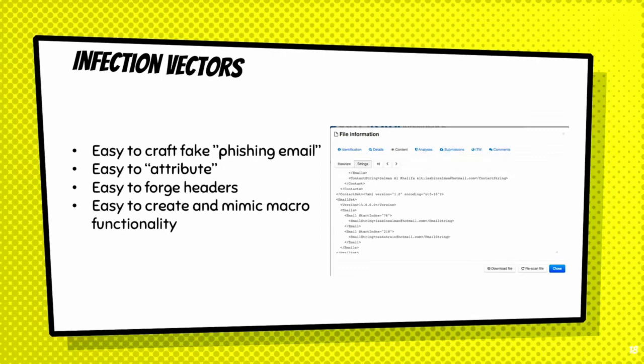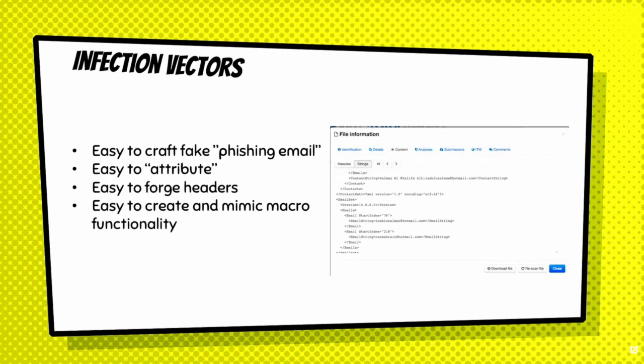It's also very easy to attribute. And what I mean by that is many Intel analysts that I've talked to and worked with, if they see an email like this, and I'm just giving one example, and this is from VirusTotal, if they see one email, they're automatically going to jump to conclusions as to victimologies, to tasking of that group, who that group could possibly be, and what malware family is being leveraged, all of those things. So it's very easy at this point from an infection vector perspective to attribute who those actor groups are, who they possibly could be, and who they're targeting. So it's important for me to understand that, because if I'm creating this, I need to understand how to make it look like someone's been infected.